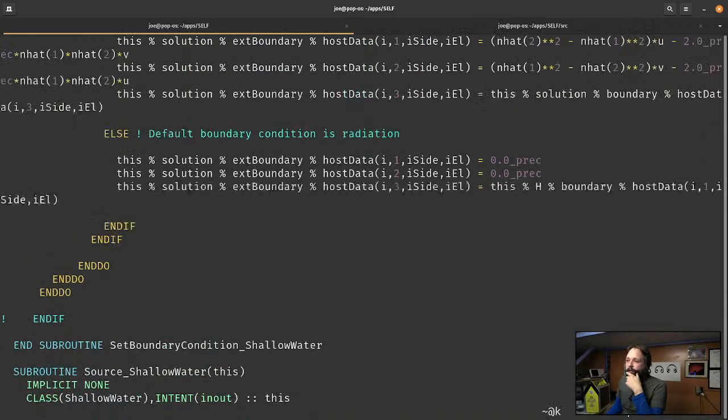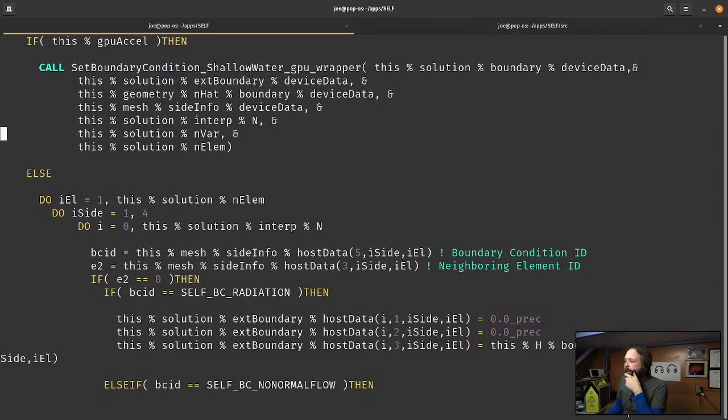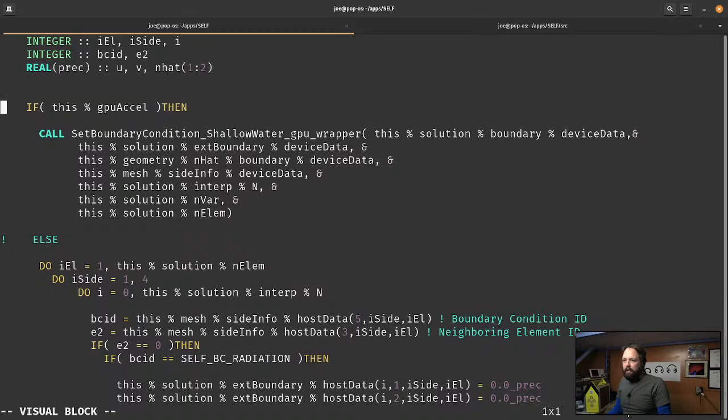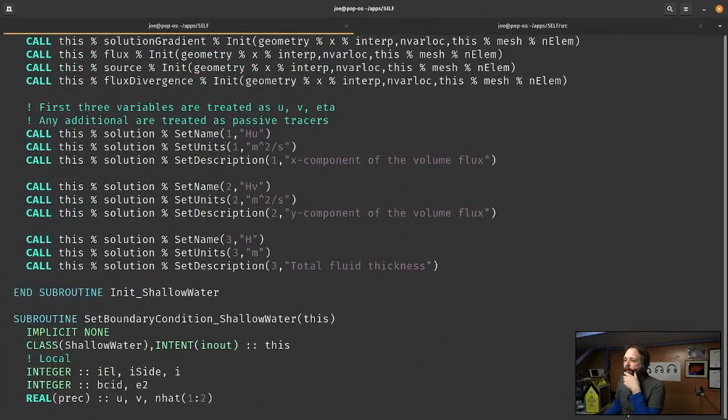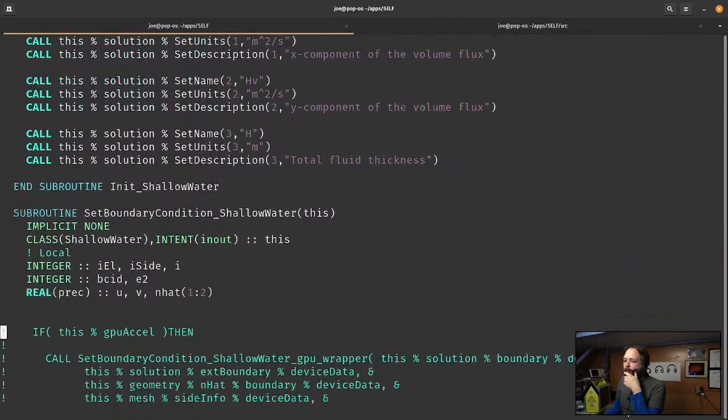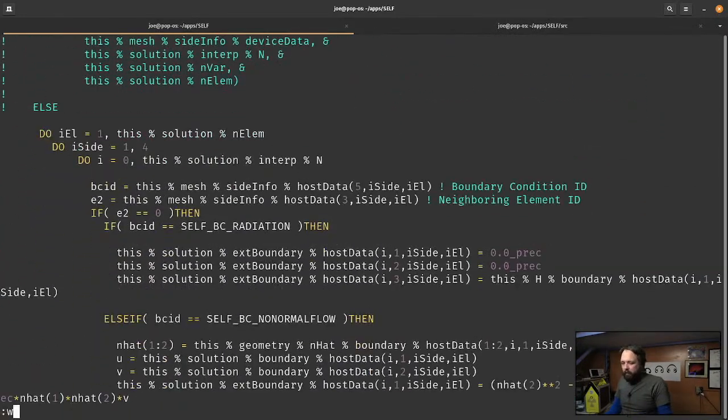If you are interested in writing your own solver and you want to take a crack at it, these videos should be a good place to get started in terms of how this gets done. But of course, you can always reach out on the issue tracker. Let me know what you're thinking, and I can try to steer you in the right direction. All right, so I think that should do it.